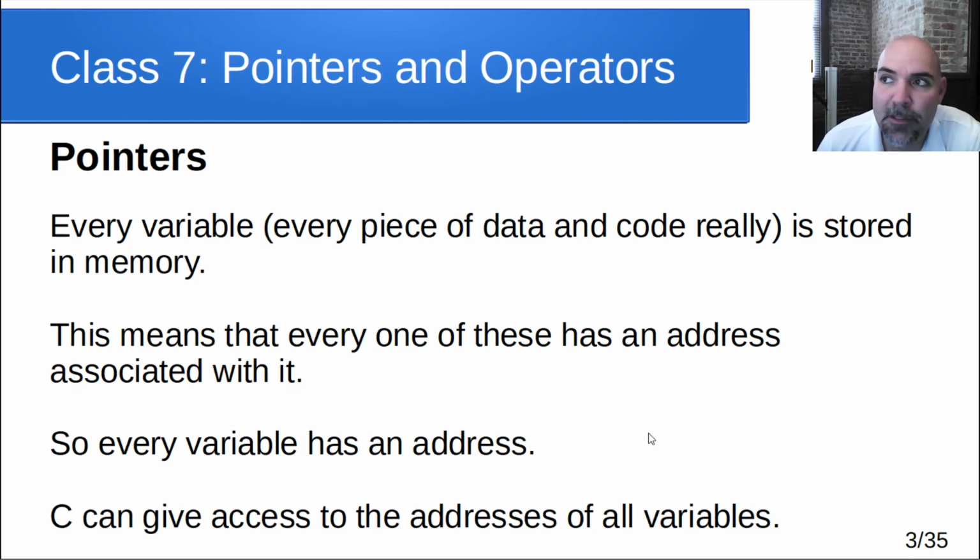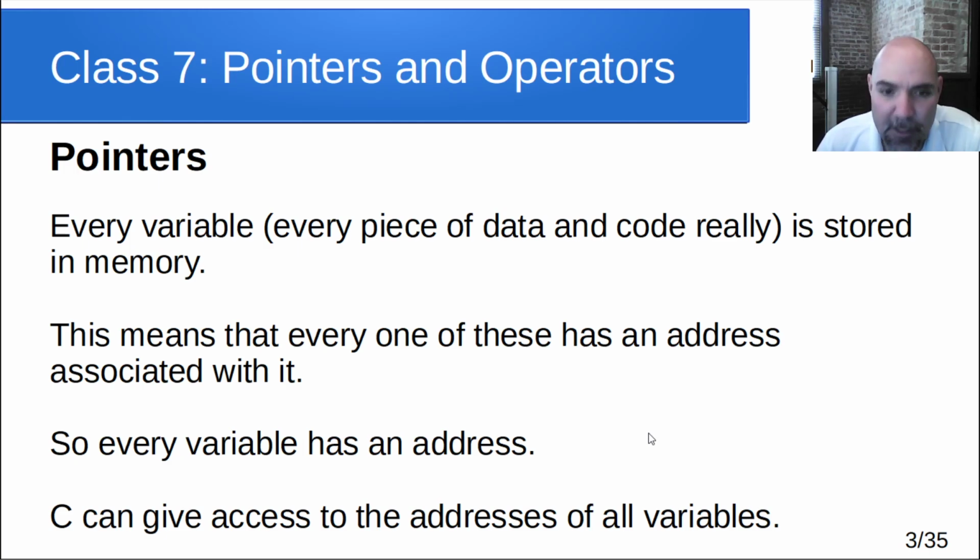If you remember back to classes 1 and 2 and part of 3, we had that model of the computer that had this memory, and then a processor, and the processor could access the data stored in those memory boxes. That means every piece of data has some address associated with it to tell apart this memory location from this one, from this one. Each of those pieces of data lives in memory at some different address.